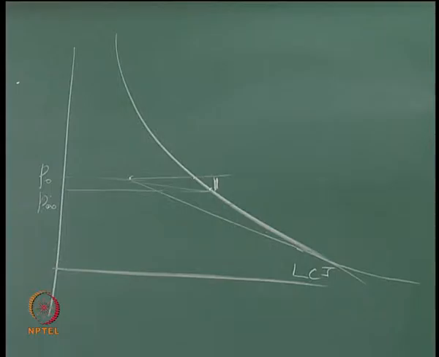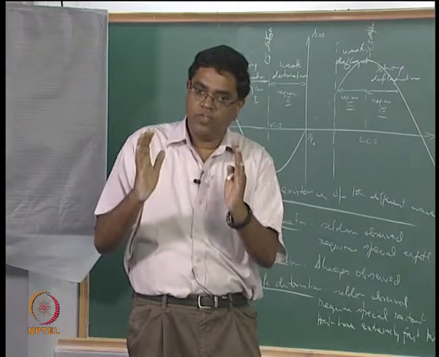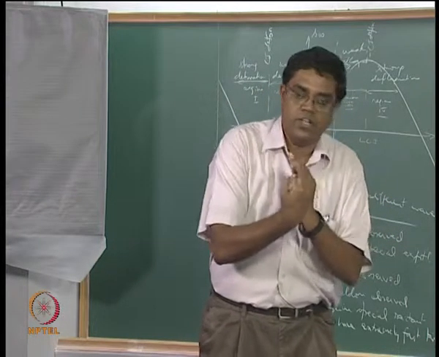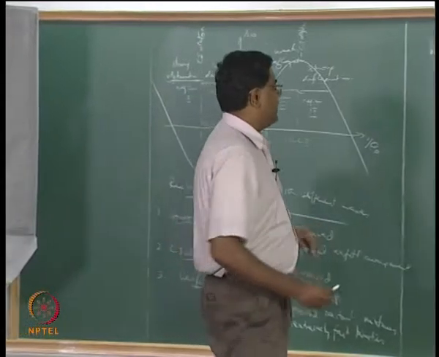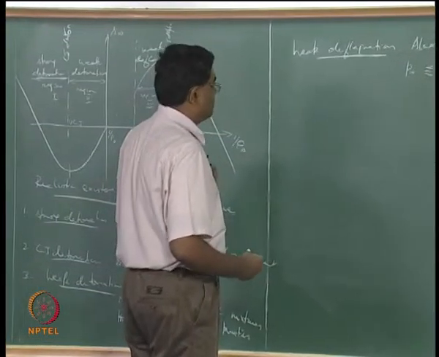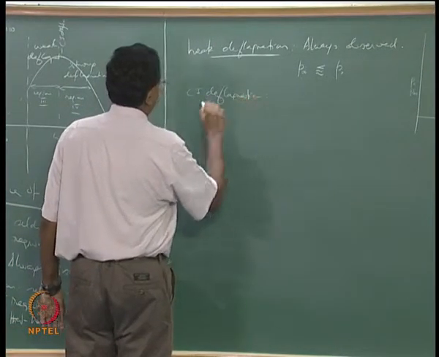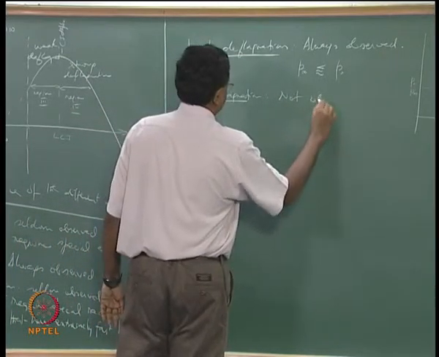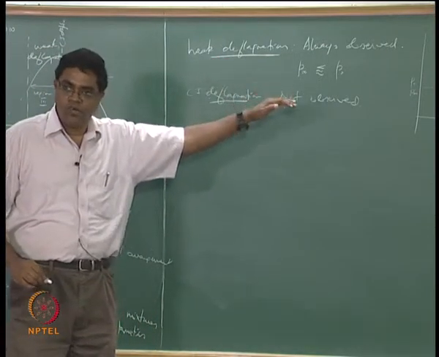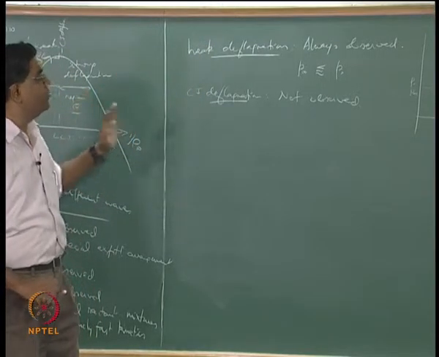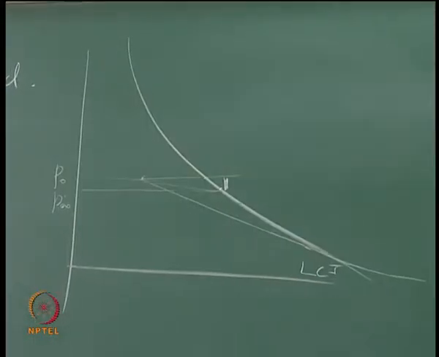You're typically talking about open systems, and in open systems you have almost like a constant pressure process. It's only very close to the flame it's possible to have this acceleration and this expansion, therefore the pressure decreases a little bit, not a whole lot, right? And that's exactly what gives you a weak deflagration. Correspondingly, if you're now thinking about a CJ deflagration, you simply have to say not observed. This is primarily coming from the numerics. That means if you just put the numbers in, you will find that you can't get the pressure to decrease significantly at all for the downstream case to be able to get down to a CJ level, right?